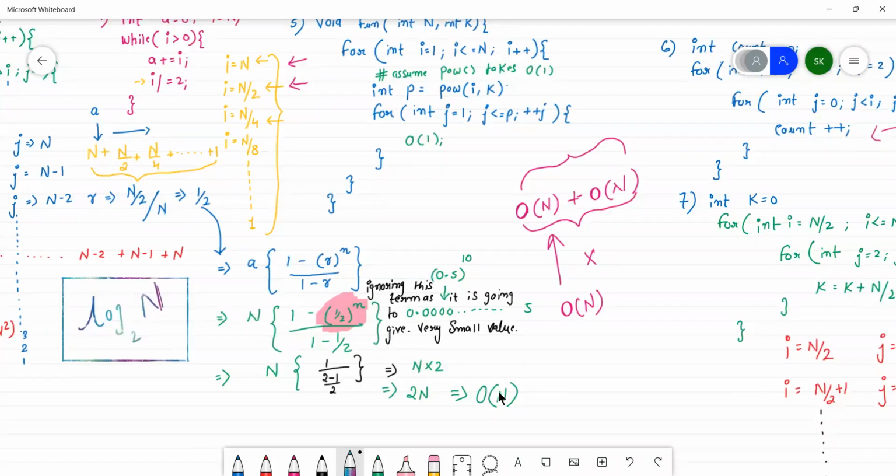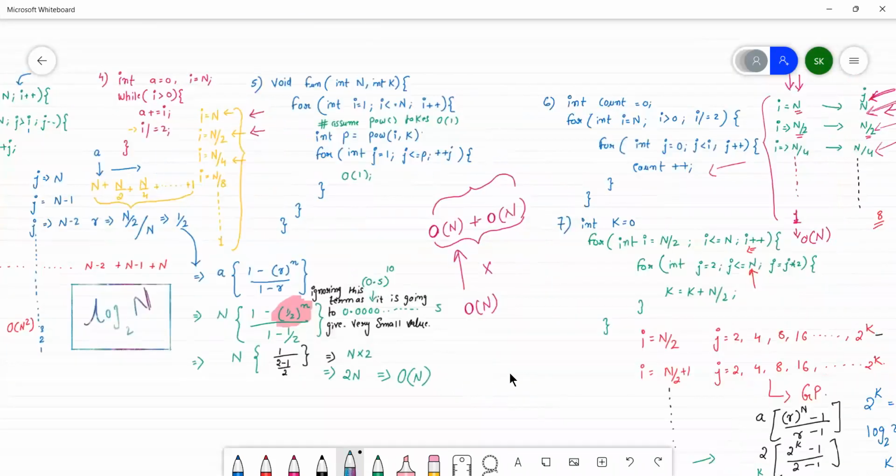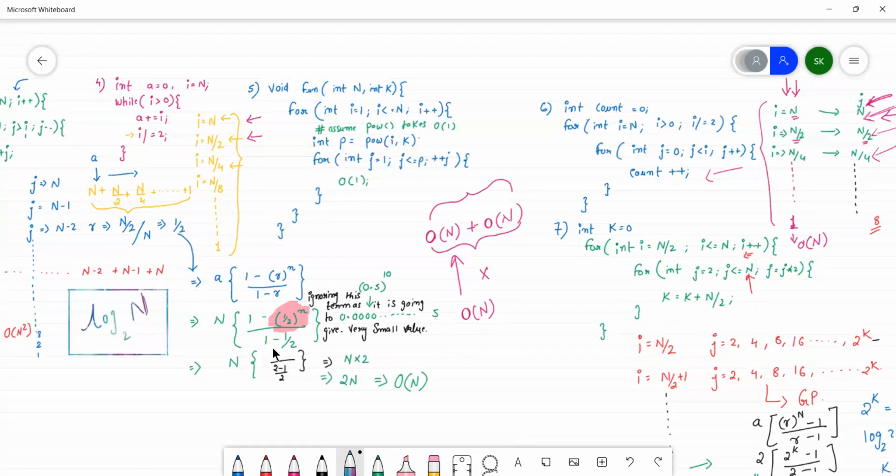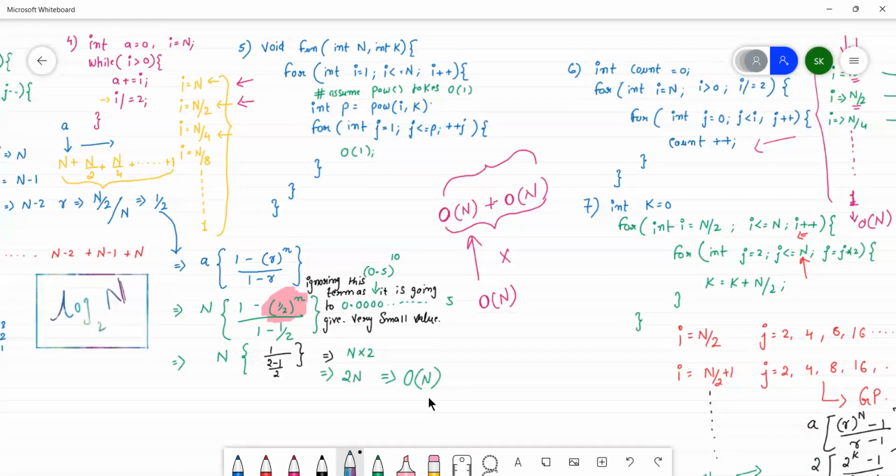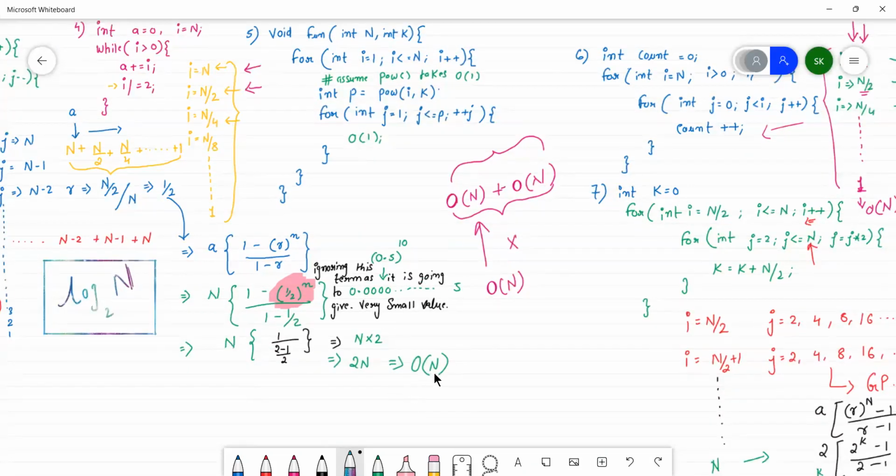Knowing this, when you will be proving it on a formula basis, as I have done in terms of the GP, it will come out to be order of n only. So please keep that in mind, and don't just say that it is log n in front of anyone like an interviewer, because you can't prove it as of now. But if he or she asks, are you sure it is order of n only, don't you think it can be less than that, then you can say yes, probably, because big O gives you the worst case time complexity. But here you can say, according to my observation, it will be lesser.